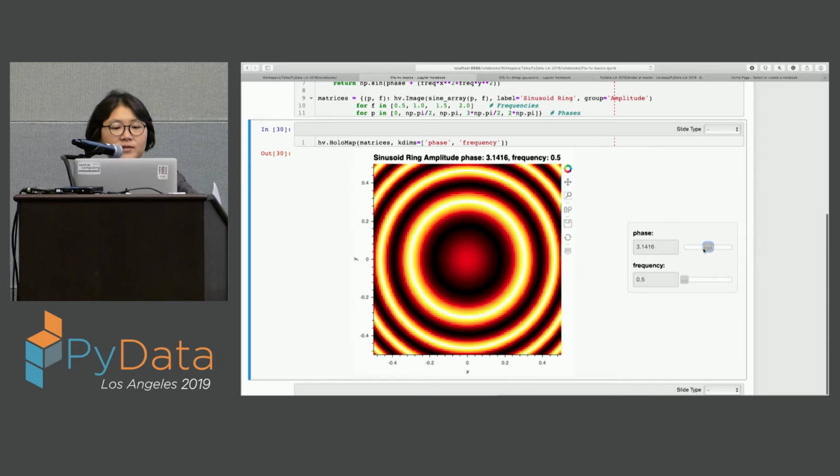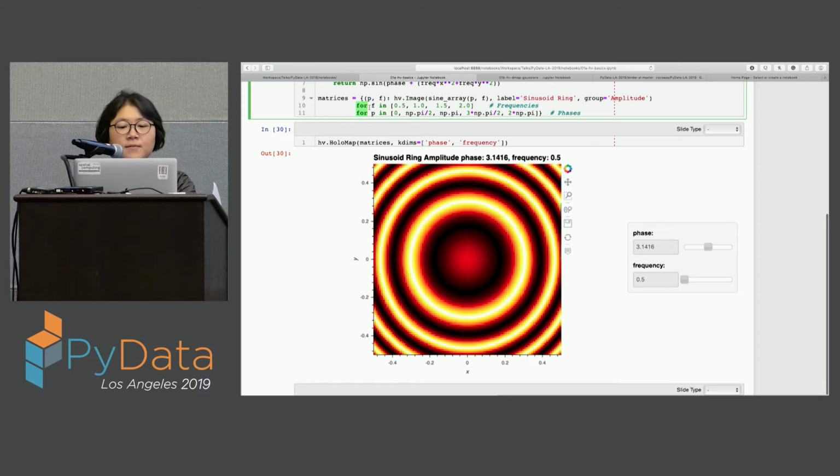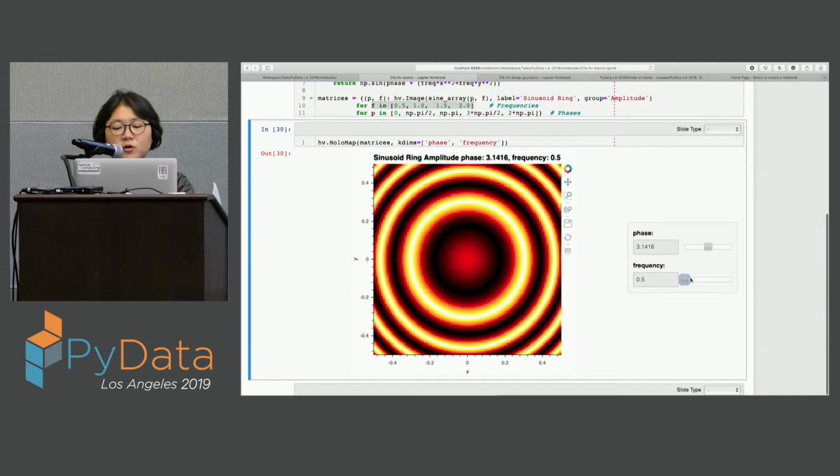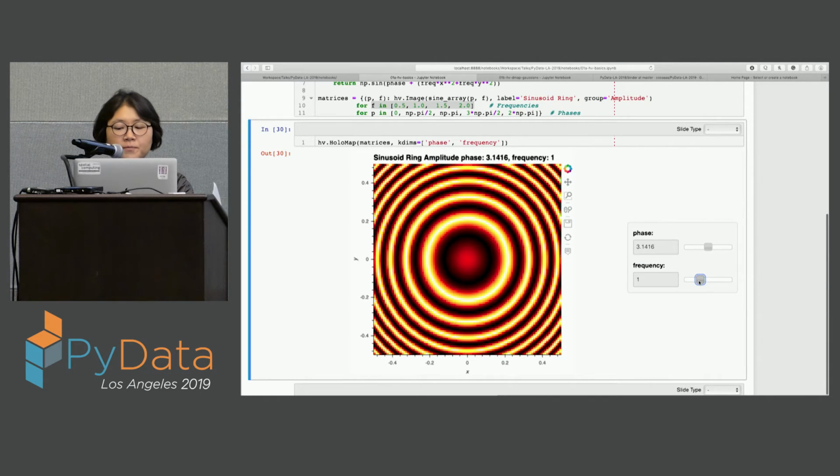So this phase comes from the values that you pass in as your phase values, and frequency comes from the values that you pass in your dictionary. As you change these values, these new HoloViz image objects are being shown.